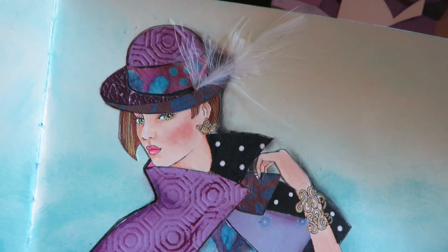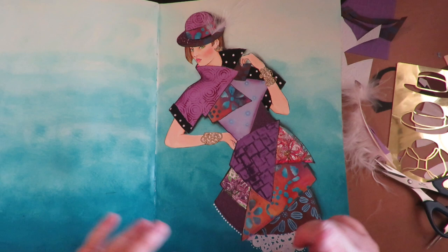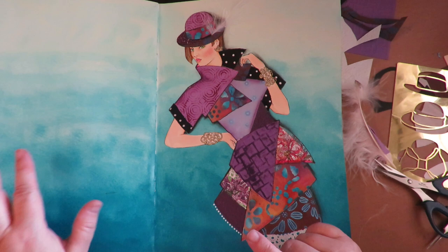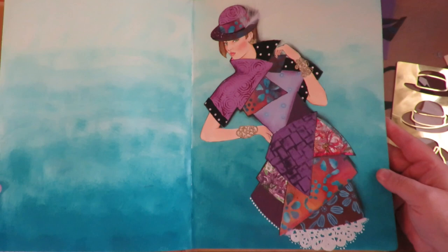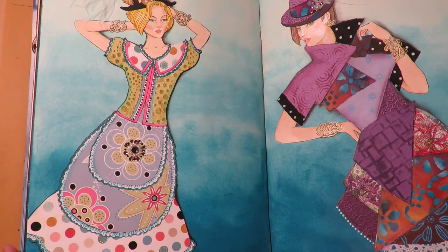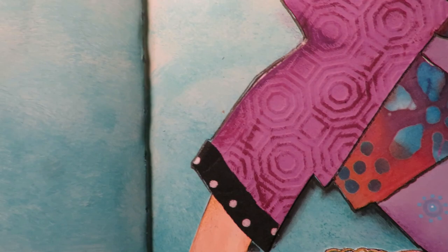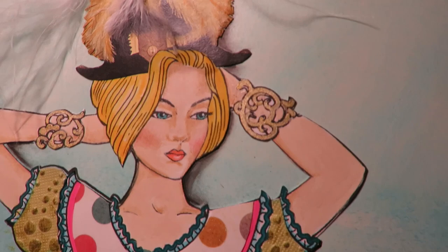Great paper doll on the page. Now I'm going to choose another image out of that same book and repeat the whole thing, putting another one over here. Since I've already shown you the process, I won't show as I do that one — I'll just go ahead and create it. Here's what my second girl looks like, done the same way with cutting out pieces and putting it over the original image. Some of it is textured, just like I did on the first one. I did the same thing with gold on her bracelets, and she has feathers in her hat as well.